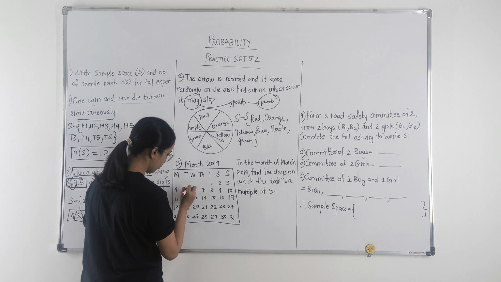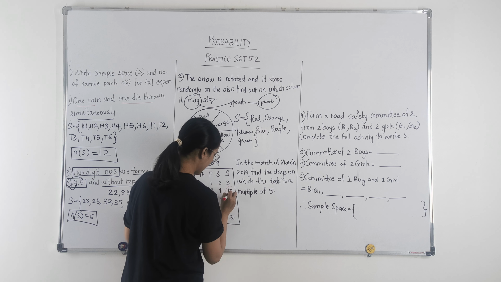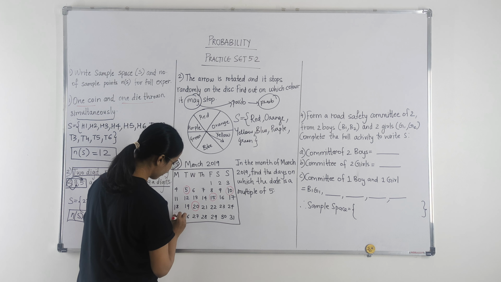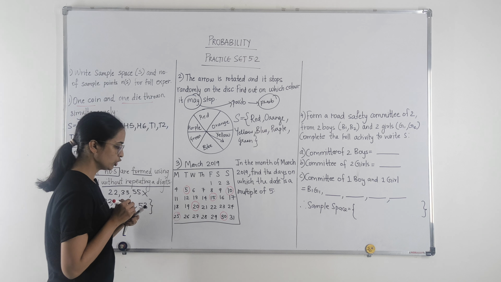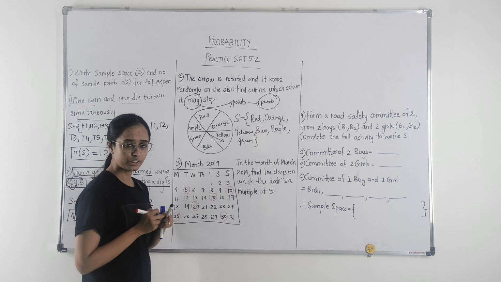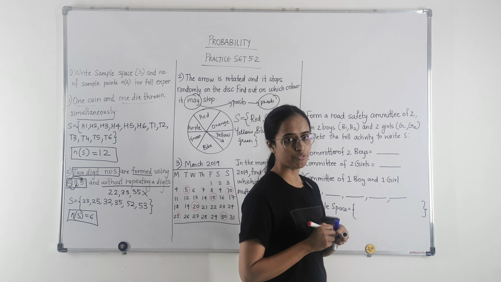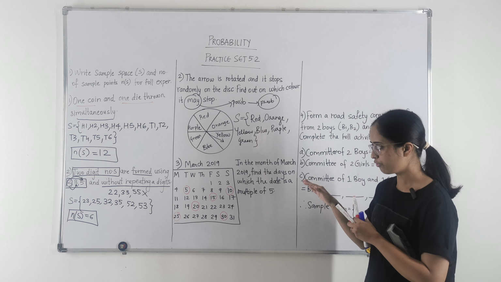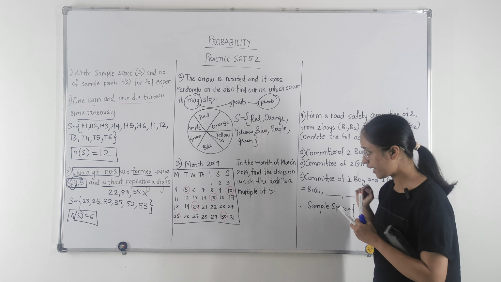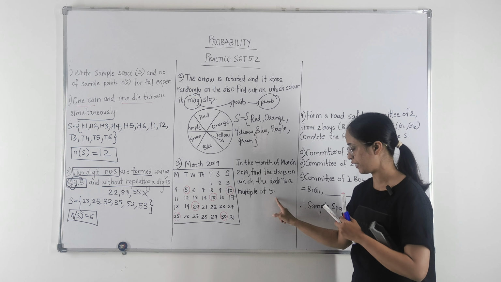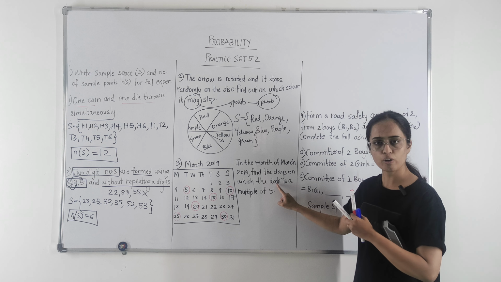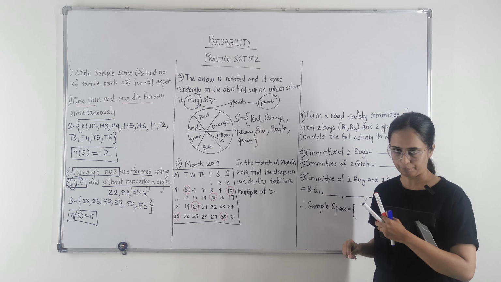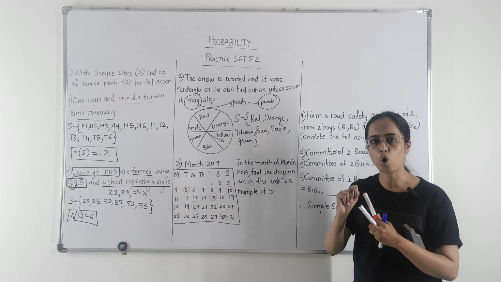So here if you see, 5 is one multiple of 5 followed by 10, 15, 20, 25 and 30. So the numbers that I have highlighted using red color, these are the numbers which are multiples of 5 and those multiples of 5 actually exist in the month of March as of now for the year 2019. They are asking you not the multiples of 5. They are asking you कि जो multiple of 5 है, basically the date which is a multiple of 5, वो कौन से days पे आता है. Okay, that date comes on which all days.